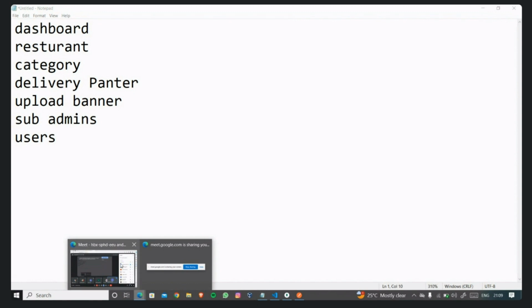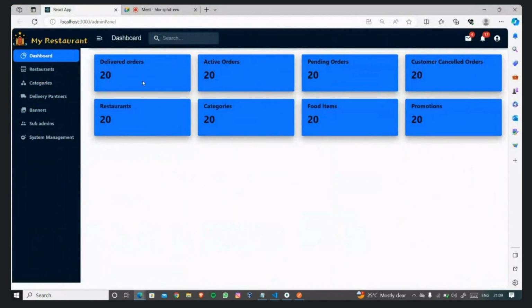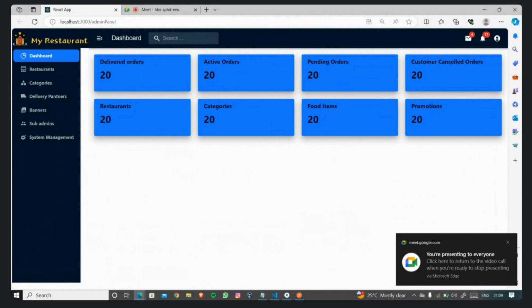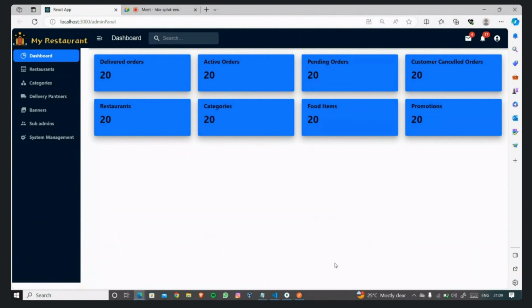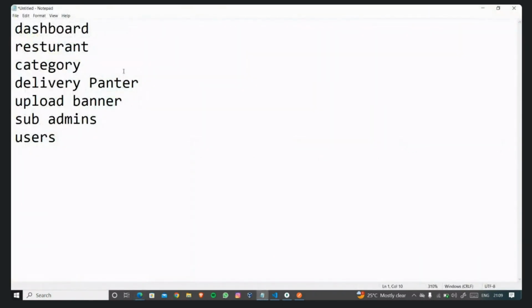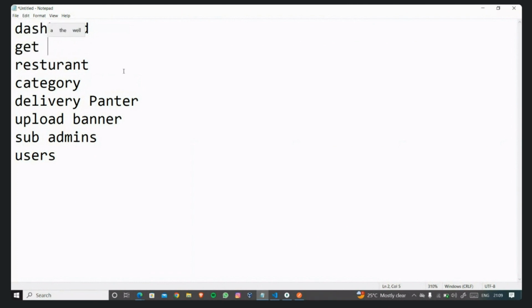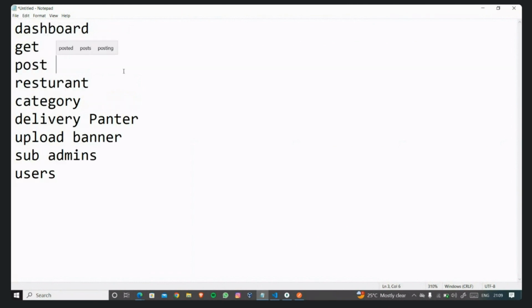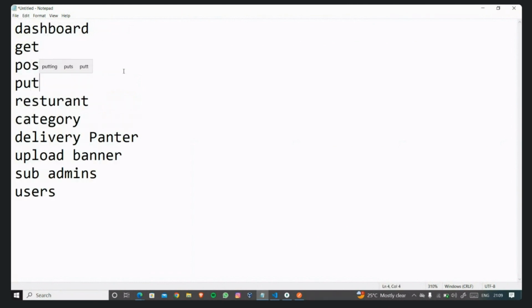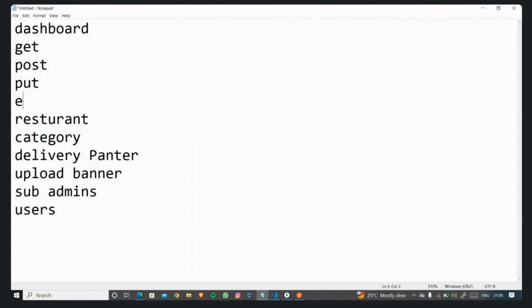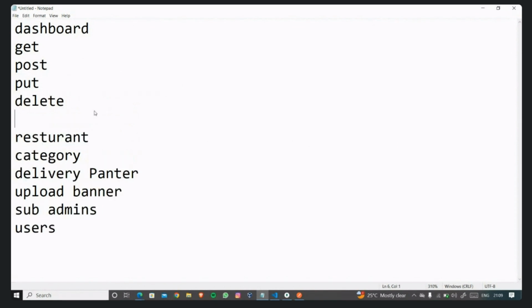I will show you how the dashboard API is here. Yeah. Here, we have three things, right? One is get request, post request, put request, and delete request. Right?